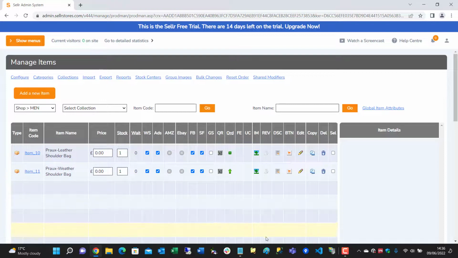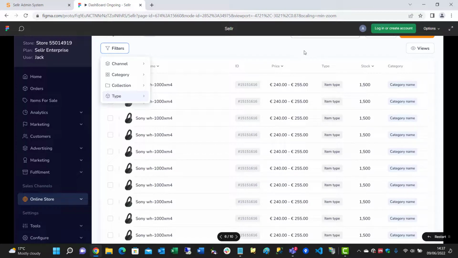If you want to see what it's going to look like, here's a sneak preview. This is an example of one of the pages. This is being designed currently, so we're still working on this. But it's a more similar layout to this, where there's far less fields on there. I'm not exactly sure what all the fields are actually going to be at the end of it, but it's a cleaner approach, which we're looking for.